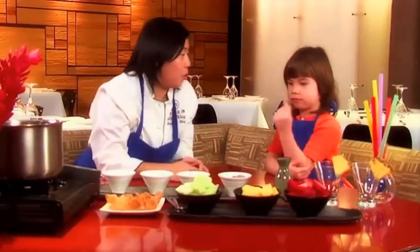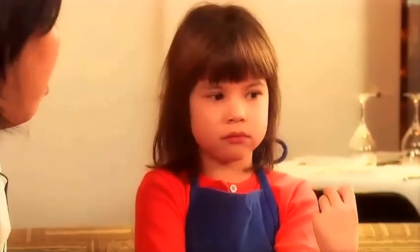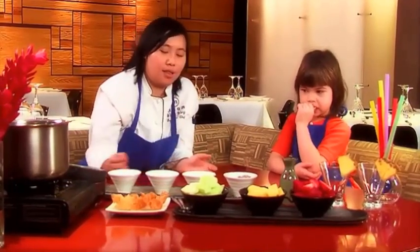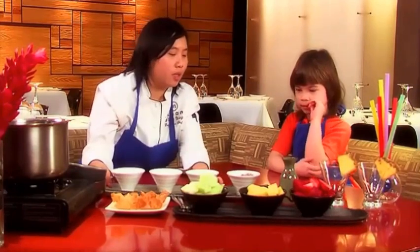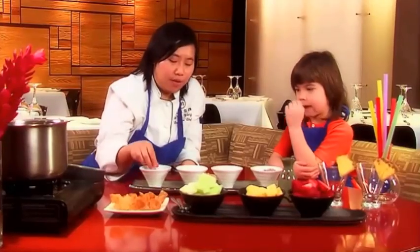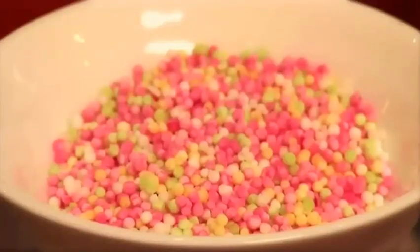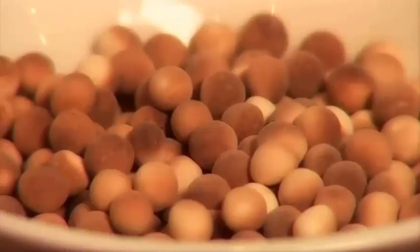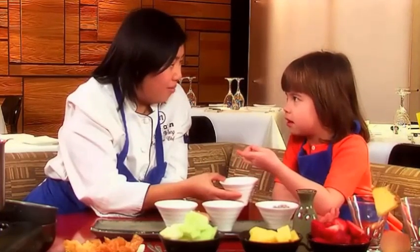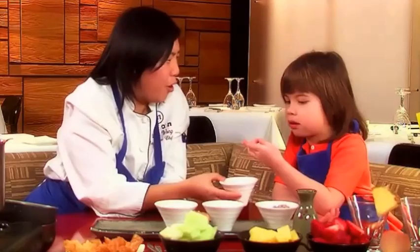What is bubble tea? Bubble tea is a fancy word for a drink. It can be made out of fruit juices or different types of teas. So here I wanted to show you tapioca pearls, okay? Here we have these small little tapioca pearls. They come in all different sizes and shapes and colors. It kind of tastes like a gummy bear with no flavor. So it's kind of like very chewy.